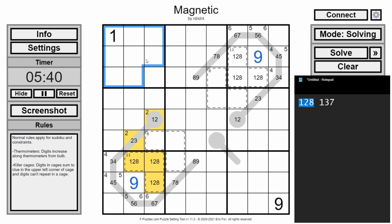One thing we can do is reduce the options for 2 in box 1. So we have, I don't know what to call this. It behaves something like an X-Wing. So in the final puzzle, how many 2s are we going to have in column 2 and column 3? Well, we have 1 2 per column because it has the digits 1 to 9 exactly once. So in column 2, we're going to have 1 2. In column 3, we're going to have 1 2.